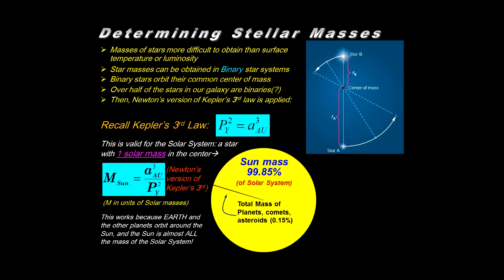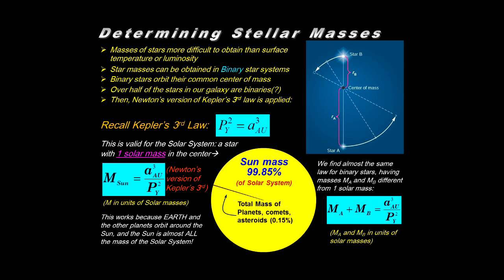So the sun hardly moves at all compared to all the planets orbiting around it. If you look at the motion of the sun, it's very slight. So you can assume that it doesn't move at all, and that's one reason why that formula works. It turns out for binaries, you have a significant amount of mass that's orbiting the other. So mass A and mass B. And if you add those masses, the sum of the two masses equals this ratio. We can get the ratio, then you know the sum of the masses of the system. And that's very useful for astronomers trying to obtain information about the mass.